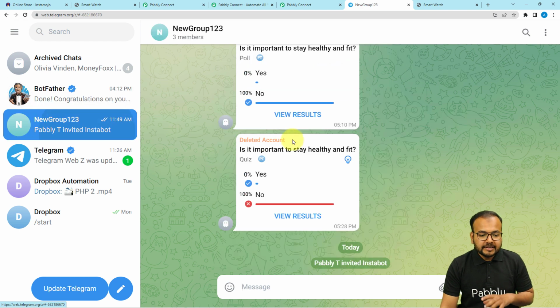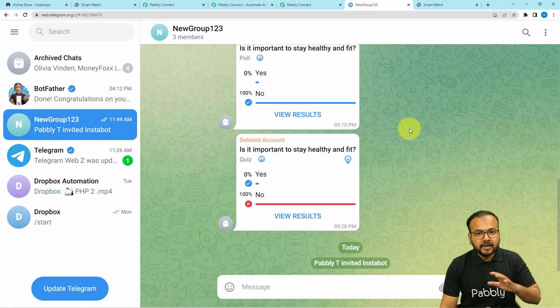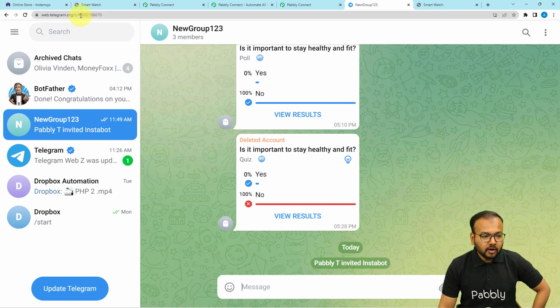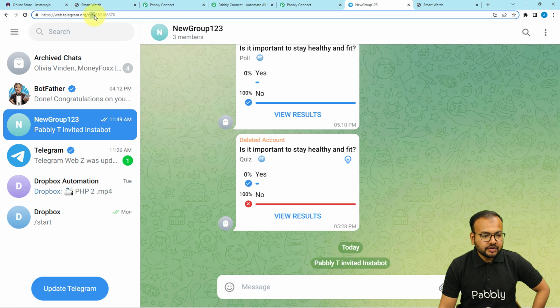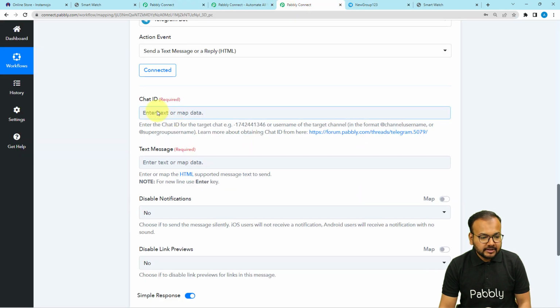Okay, so you can easily do that with the help of your smartphone. I cannot show you that on your screen, but I know you can do that. Let me add the bot here. Alright, so after adding the bot in the group, you can open the group, and on the top search bar you can see the link, and after this hashtag you will find a dash and a string of numbers. This is actually the chat ID. You just have to copy this chat ID and paste it here in this chat ID field like this. You can see in the example how you can find the ID, right?